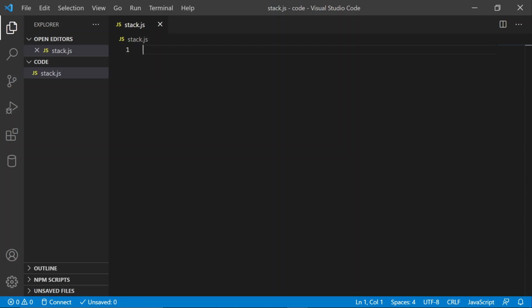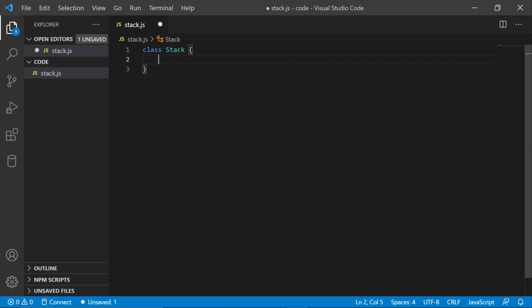Okay, so now we're going to use ES6 syntax to create our stack data structure. The class syntax in ES6 for JavaScript creates a blueprint, and every time we instantiate a new object, that object will follow this blueprint. So it'll have access to all the methods and properties we're going to define in our stack class. So we just say class, give it a name, and there we have our stack data structure. Thanks for watching. Just kidding.